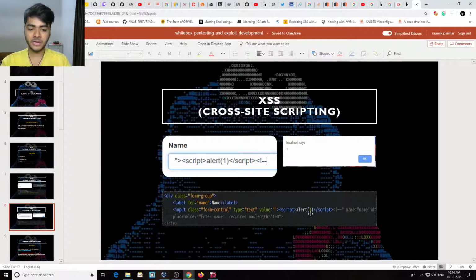You can just close that input field and create one more JavaScript, which can do your work. So this one is a reflected one.